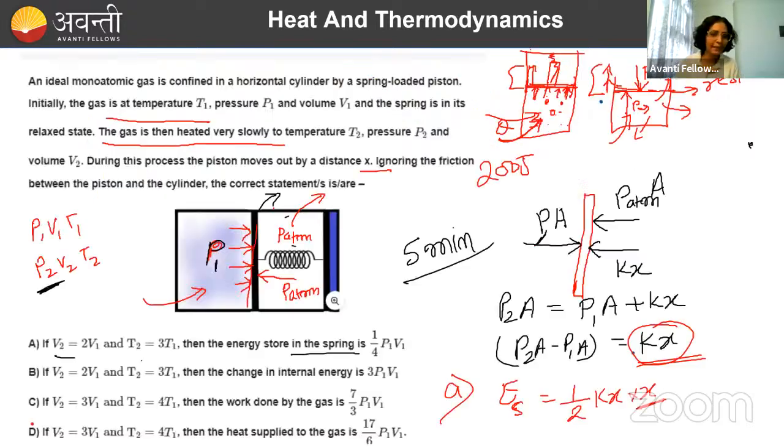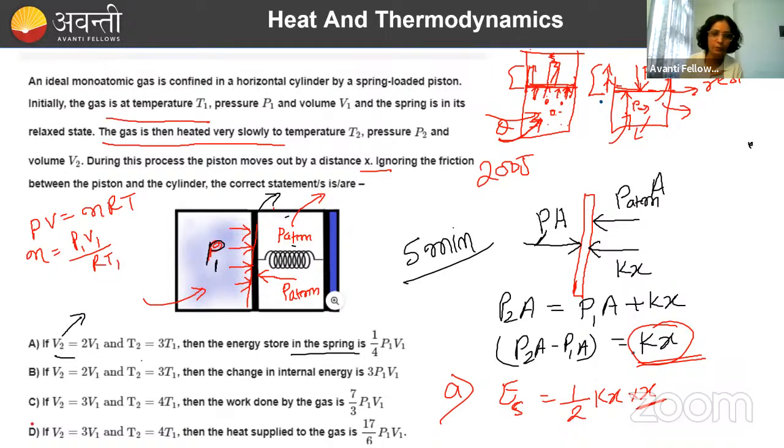Okay. Now you can calculate the value of P2. Because V2 is given, P2 is given, we can easily calculate here P2. How? Just use the universal gas equation, the ideal gas equation I'm talking about. If you use that equation, what will you get? PV equal to nRT. Then N value is not given in the question, but initially it is given that pressure is P1, volume is V1, temperature is T1. So N value can be written as what? P1 V1 by RT1. Then N value we have got.